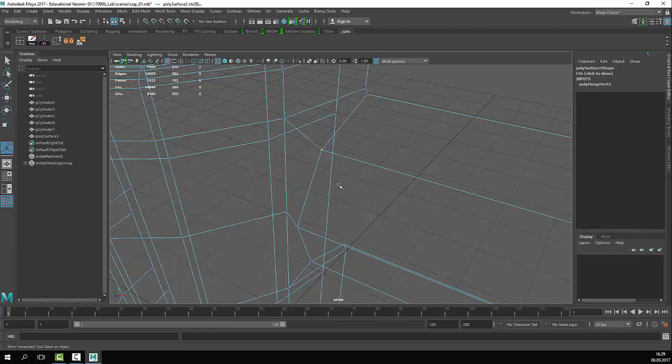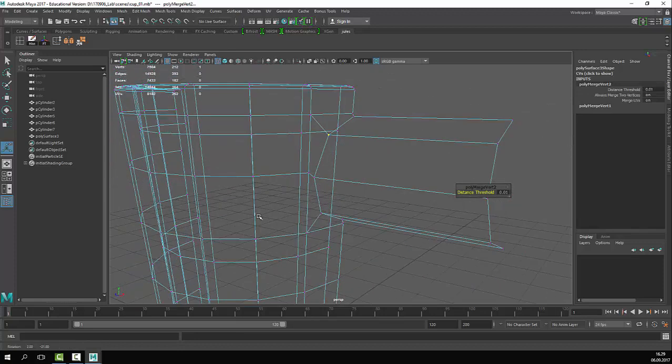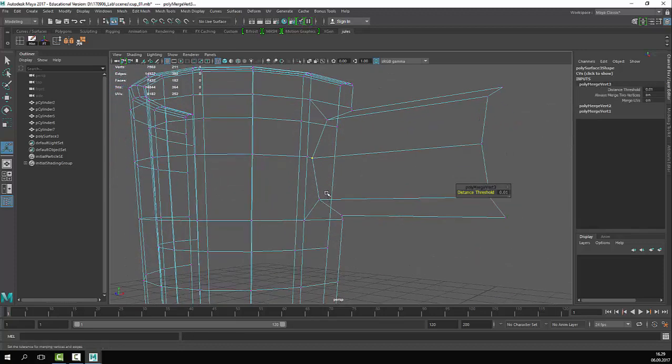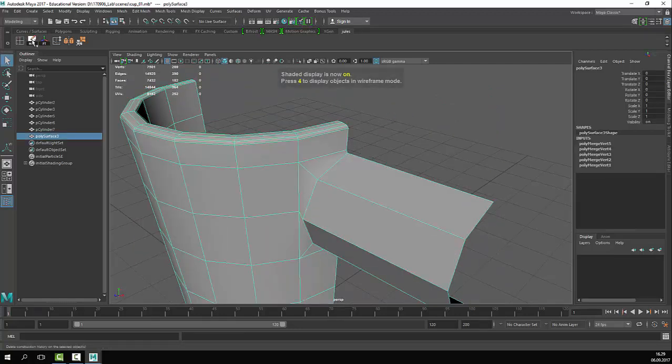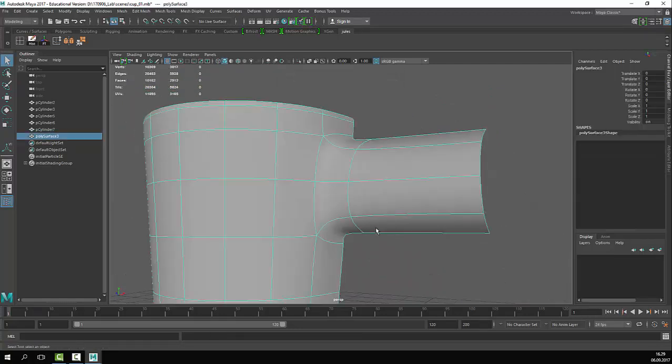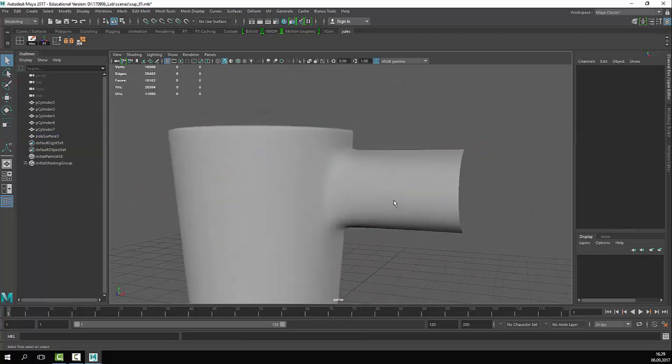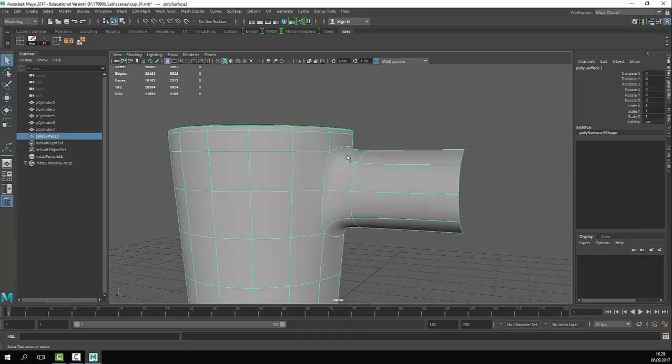So remember, Y was the hotkey to get the last used tool. But now we're just going to repeat an operation. The operation was merge, so I'm just hitting G. That's going to merge these. So now I'm merging all the way around. And I can delete history again. Press number 3. So now you see a very different subdivision result. It's just doing this nice continuous subdivision pattern.